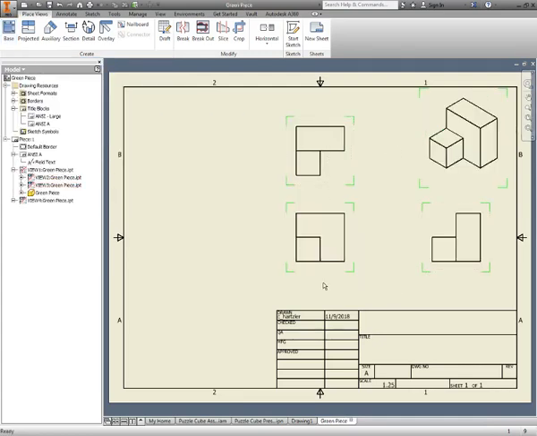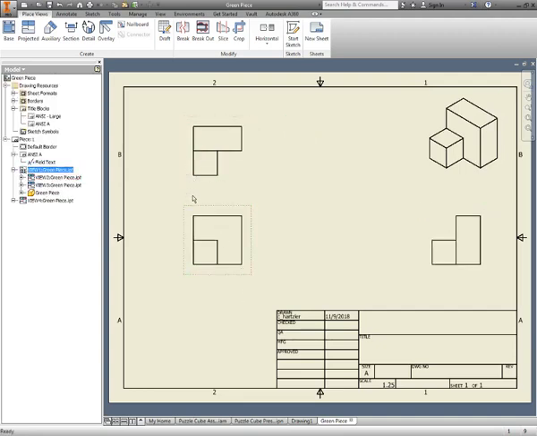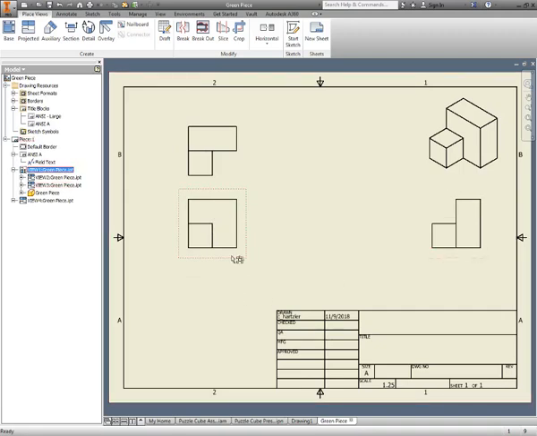Again, it'll take a little second for it to do its thing. We lost all the color because we didn't tell it to be shaded. I can drag these pieces out. In class we discussed how the left side of the front and the top need to match and the right side need to match. And you can see that this holds true to that as I'm sliding left and right. And as I'm sliding up and down, it makes sure my front and my right side are both lined up.